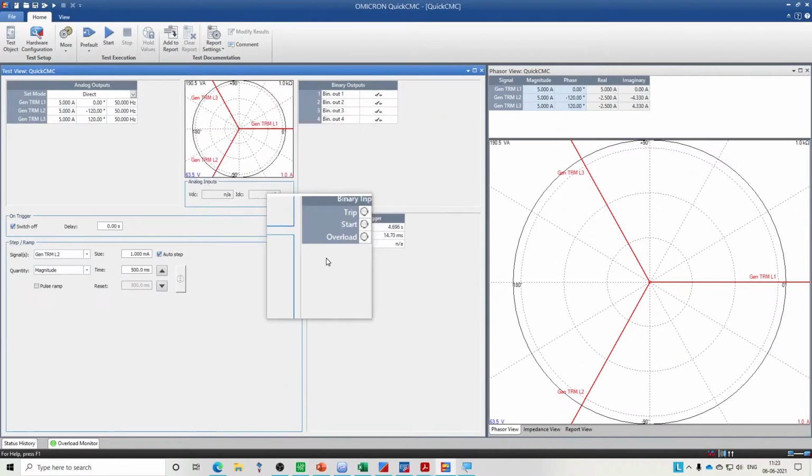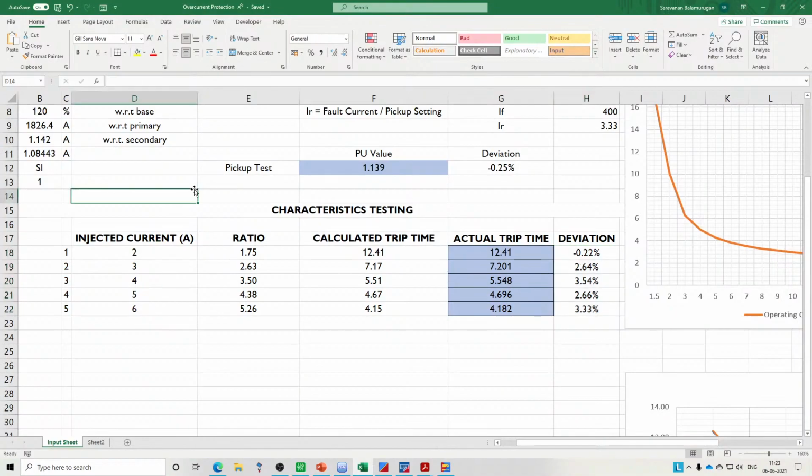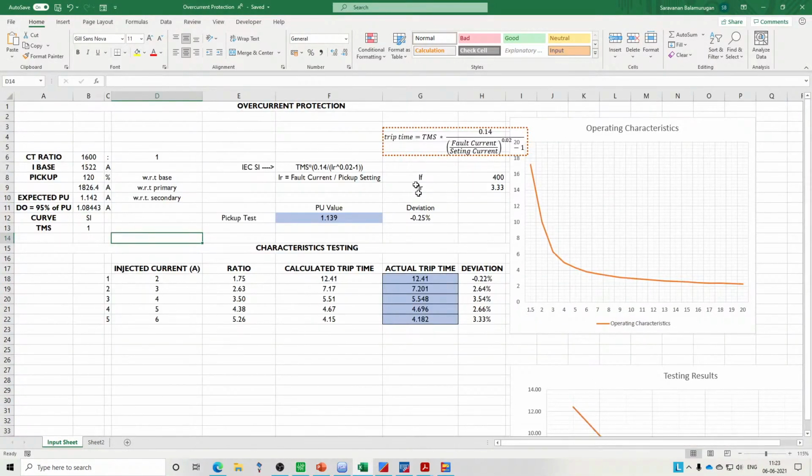And on the relay side, we have already seen how we calculate the expected relay behavior, and how the relay performance is with respect to your expected relay behavior, right?